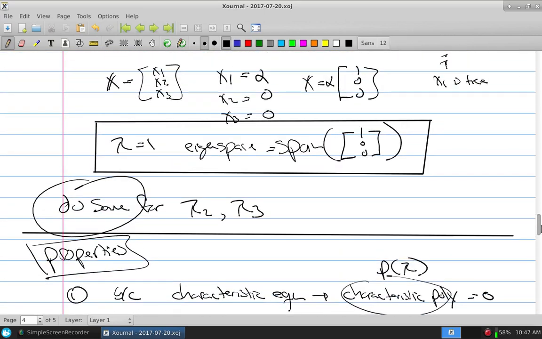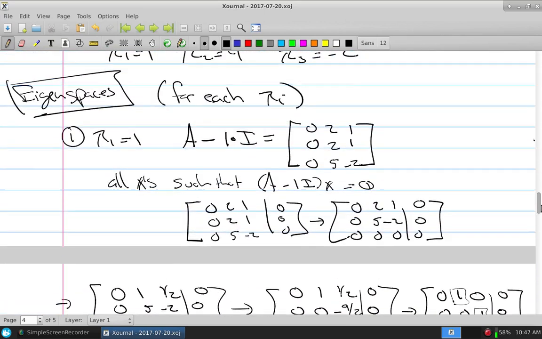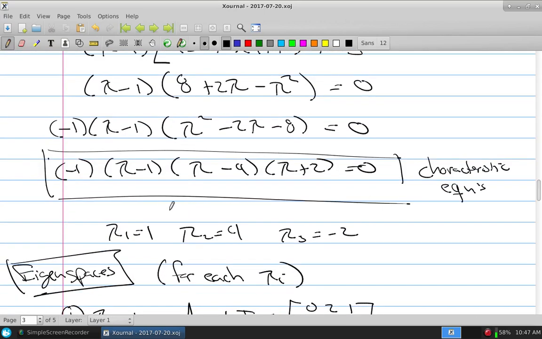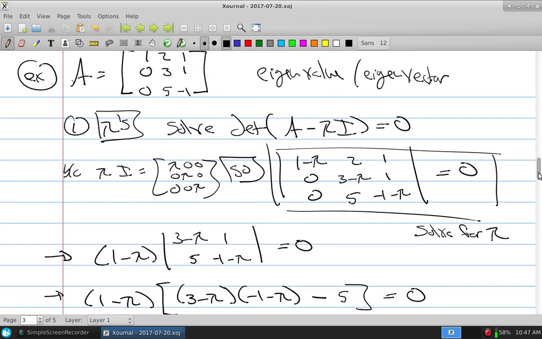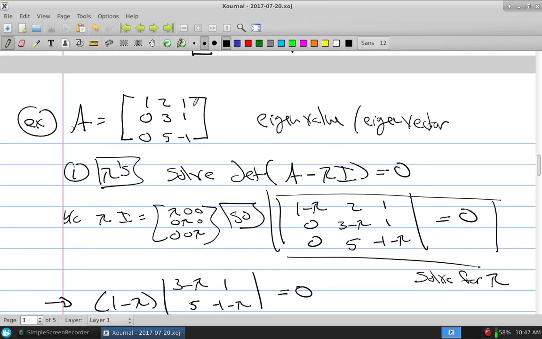Let's go back to this one problem up here where I found my lambda i's. I found 1, 4, negative 2. What's that product? That's negative 8. What's the determinant of that matrix? It'd be 1 times the determinant of that lower part, which is negative 3 times negative 5, that's negative 8. So you could say, yes, that gives me good intuition that this will actually happen.